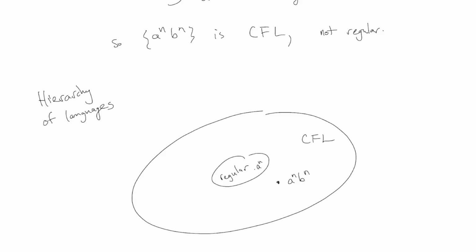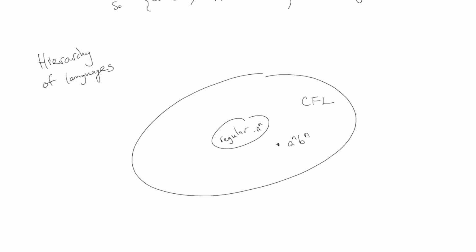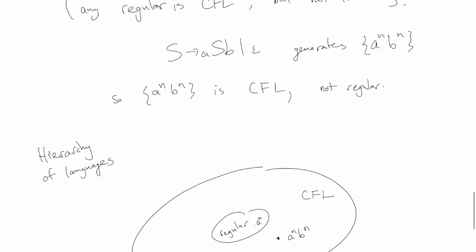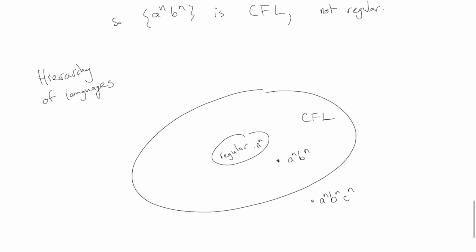And it turns out there are larger and larger categories. We're going to talk about, before the end of the semester, at least 3 more larger universes of languages. There are things outside of the CFL category. I'll give you a hint. We will eventually talk about this. This is kind of surprising to me. A to the N, B to the N, C to the N, it turns out, is too complicated to be expressed by a context-free grammar. You can make a grammar for this language, but not a context-free grammar. That is to say, if you want to make a grammar, you're going to have to do some funny business on the left side in order to make a grammar for that language.